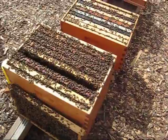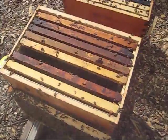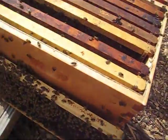None of us beekeepers want to hurt any of our bees, and that's one of the best reasons to have your smoker available. So when you're ready to put the hive back, give them some good smoke. That'll drive the bees back down inside, and you'll squish less bees when you're putting everything back. That's quite a bit of smoke, but as you can see, it clears them. I can now put this on top and not worry about crushing bees.